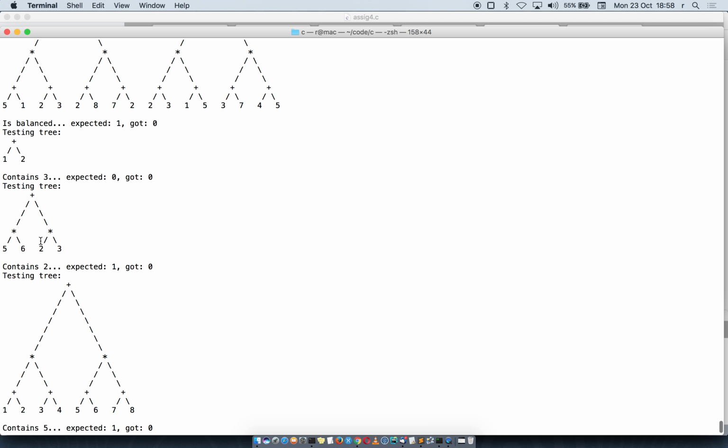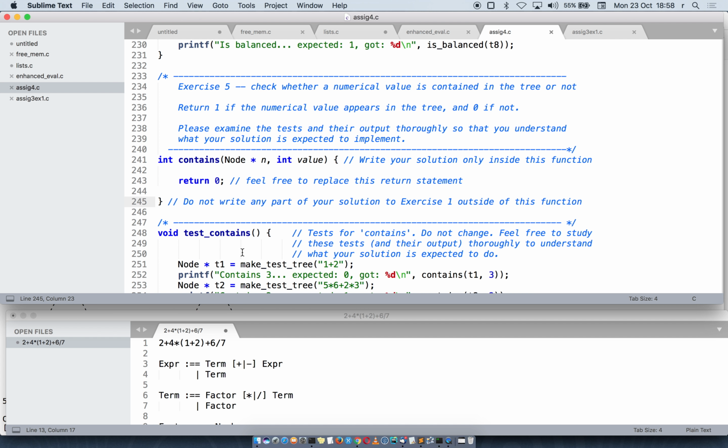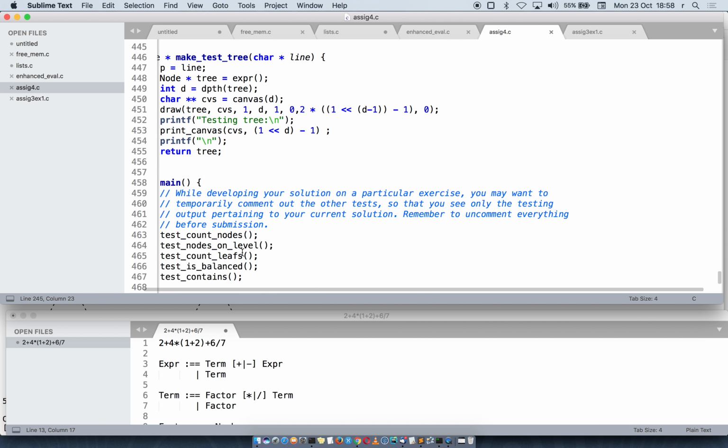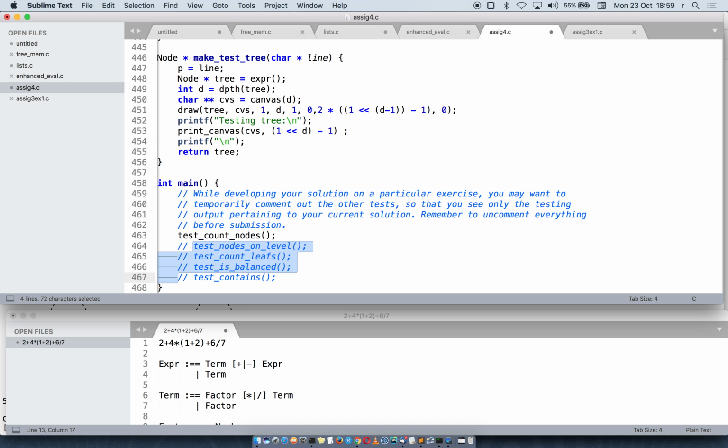Now, to avoid this in your development, because if you have to see this output every time, it's going to be quite painful, my recommendation is to go right at the end in main, and you see you have 5 tests. Each of the 5 test sets contains 8 individual tests. So when you work on count nodes, go ahead and comment these out.